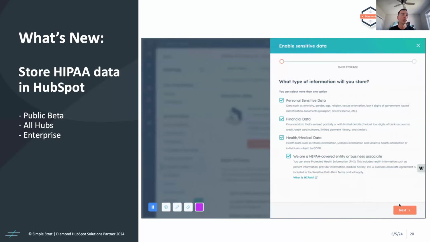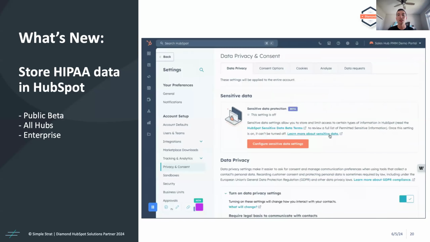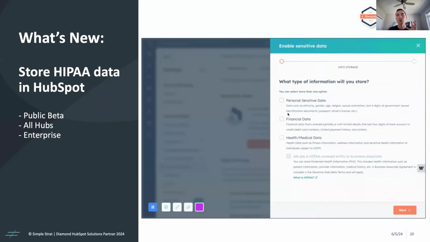So if you are a medical provider working in the medical industry, have HIPAA data, you can put it in HubSpot. You can use the properties for a lot of things. You can export those properties. You can use them for lists and things like that. The only thing you can't use them for is personalization tokens, and some specific things like copying them over to a sandbox. But they're pretty powerful.